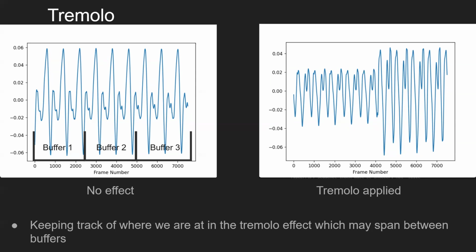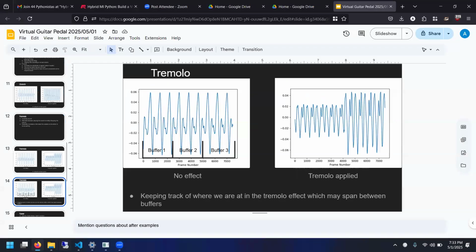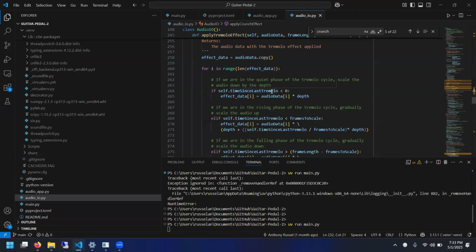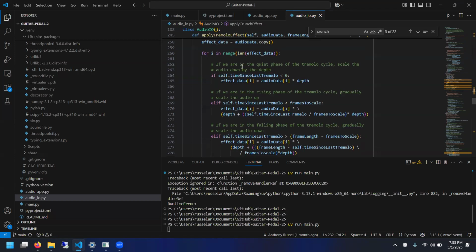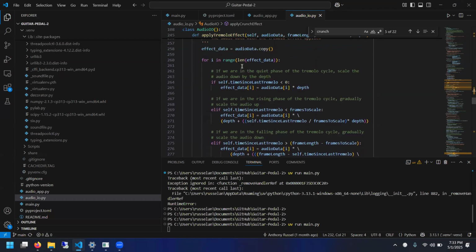For this one, I don't actually need to keep a full list of buffers going backwards. I just keep track of where I start each time it gets quieter. From there, I can look at how long the buffer is and determine when I should be going quieter and when I should be going louder. In the code, I'm just checking to see if I'm in a spot. I'm looping through each sample in the buffer instead of doing something that applies to everything, just because it was a little easier to follow.